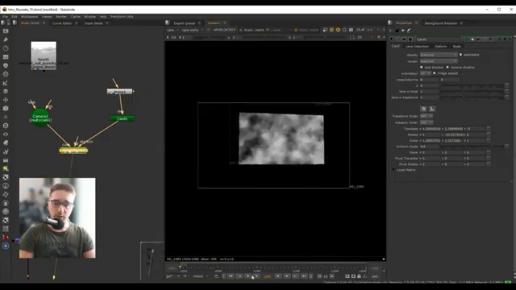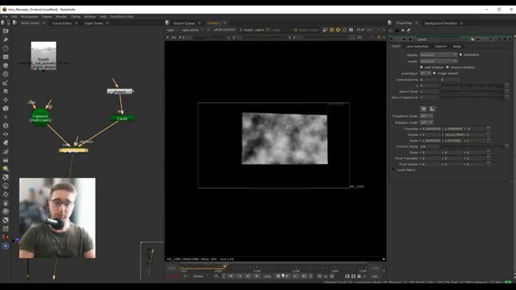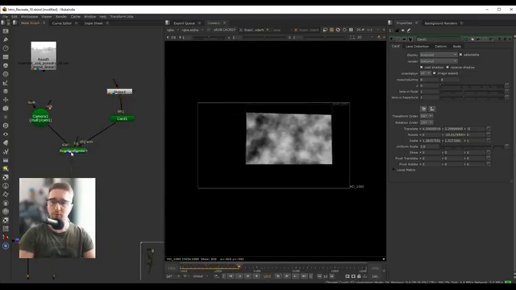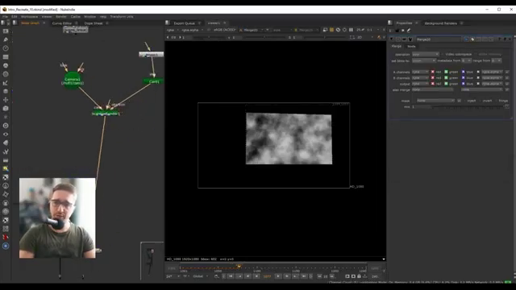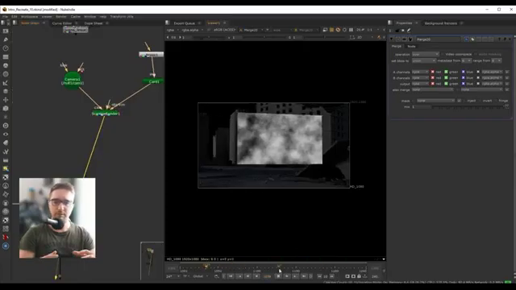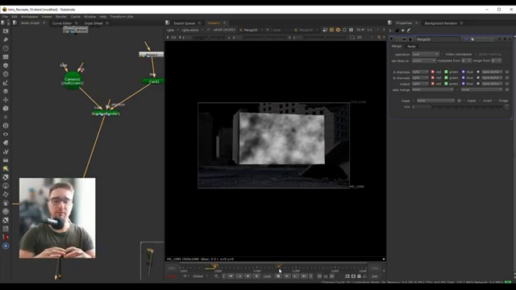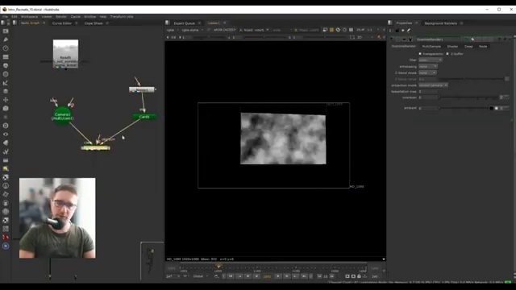Now this will follow our camera. So essentially this is an element that we can now use in our composition. So from our scanline render, if we want, and this is something similar that we will do with the smoke cards later, we can just do a merge with M and just place this here on top of our render. Now currently this doesn't look like anything, but we can see that it's following the camera and it's nicely integrated with our 3D system.